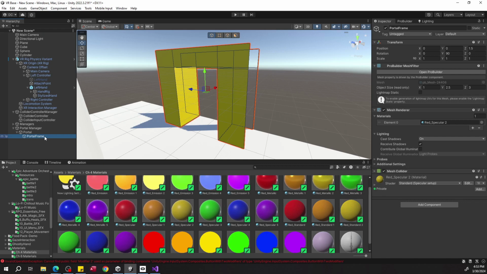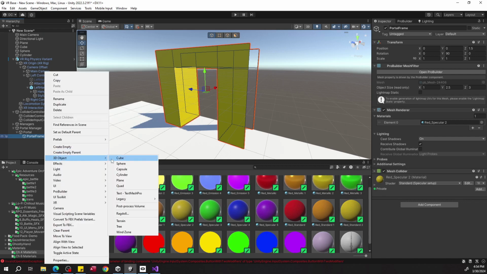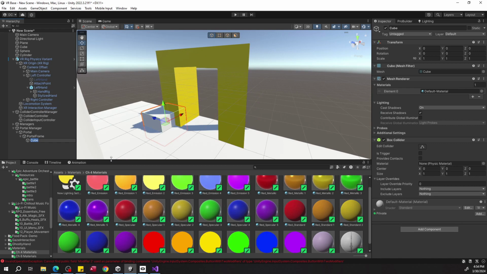I'm going to add a cube game object as a child of this, so I can right click 3D object, cube. And I'm going to name this portal door. So this will be what you're walking through. And it's going to have some kind of trigger to detect our player.